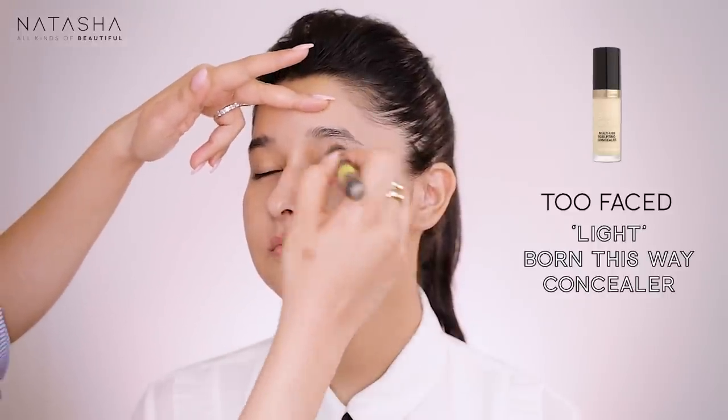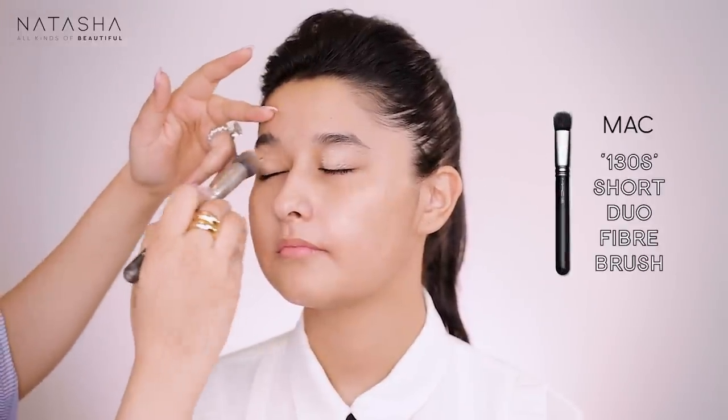I'm going to start with her eye now. Just like my aunt, we have Pathan heritage from my nana's side, and they have these kind of eyes and features - almost Afghan-looking features. My khala and Mahi both have these upturned eyes, and the hood is slightly heavier. I want to play on that, so I'm going to take some Born This Way Concealer in Light and brush that on her lid.